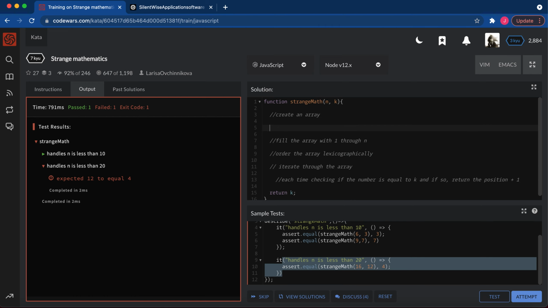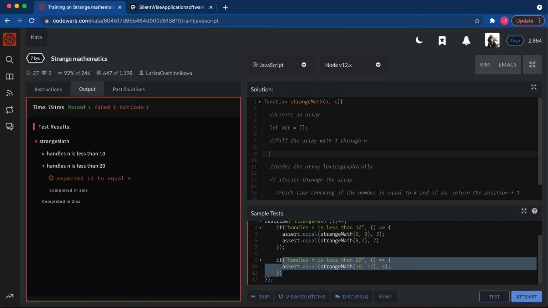Now that we've laid out those steps, that's what's going to take to solve this example here. So let's go ahead and walk through these. Actually, we have return here. That's fine. So let's create the array. Let array equals an empty array. Let's fill the array with 1 through n. We're just going to simply do this with a for loop. Let i equals 1, and we're starting at 1 because it told us that we're really only looking at 1 through n. i is less than or equal to n, and we're going to increment by 1.